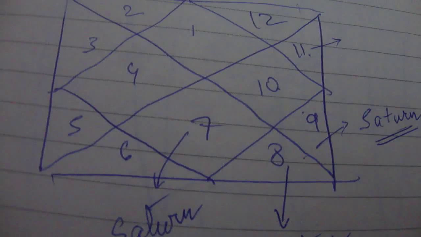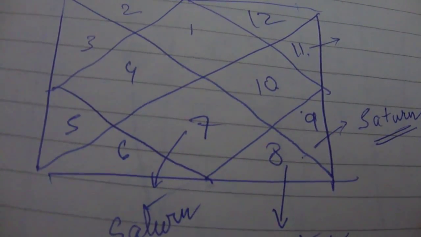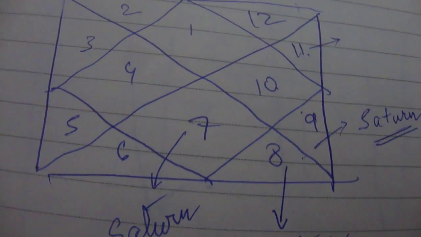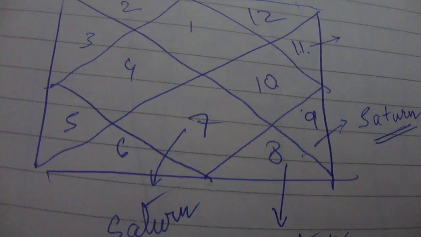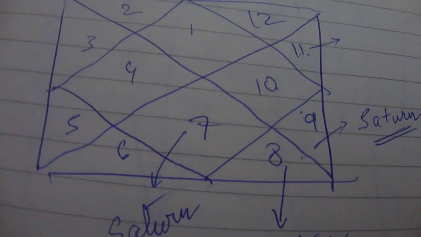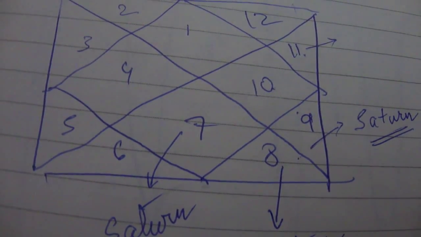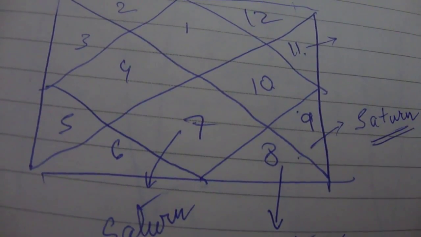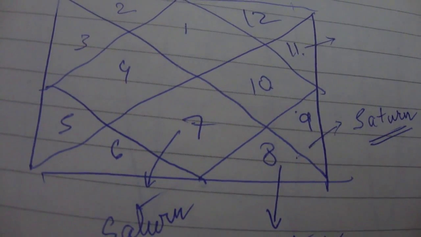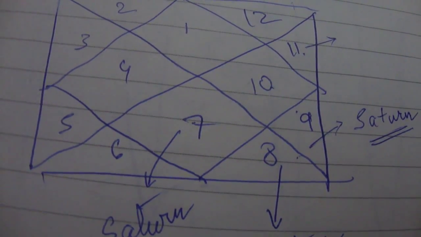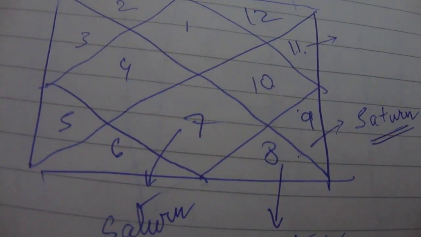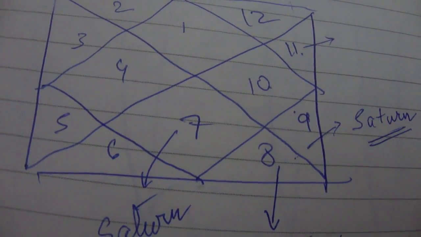The seventh house also mostly tells about your spouse. So again, your spouse will have a lot of Saturnian qualities. The partner might be very duty-prone, very responsible, very matured, and very realistic, very hardworking. All these kinds of things will be present.